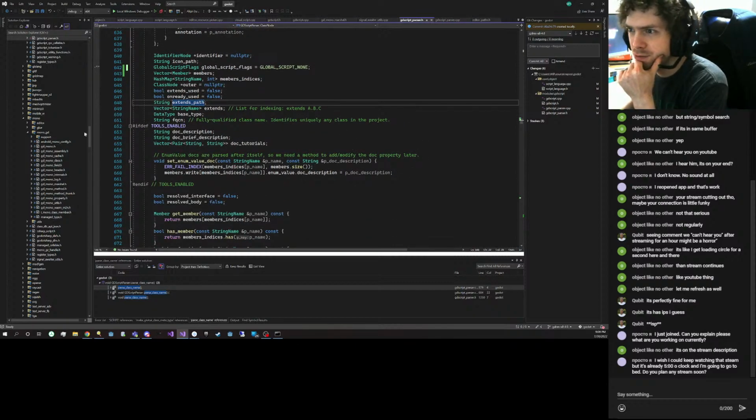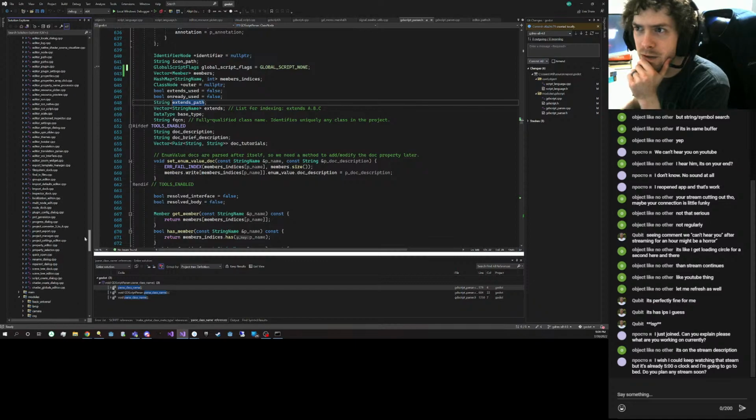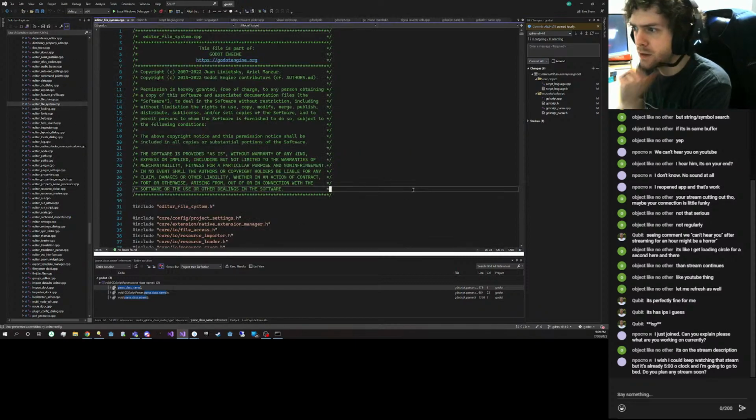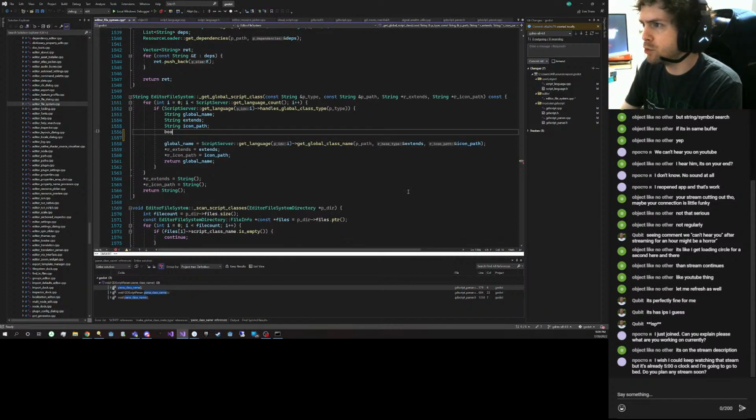Editor stuff. So CPP files, editor_file_system.cpp, get_global_class_name. Here we go.